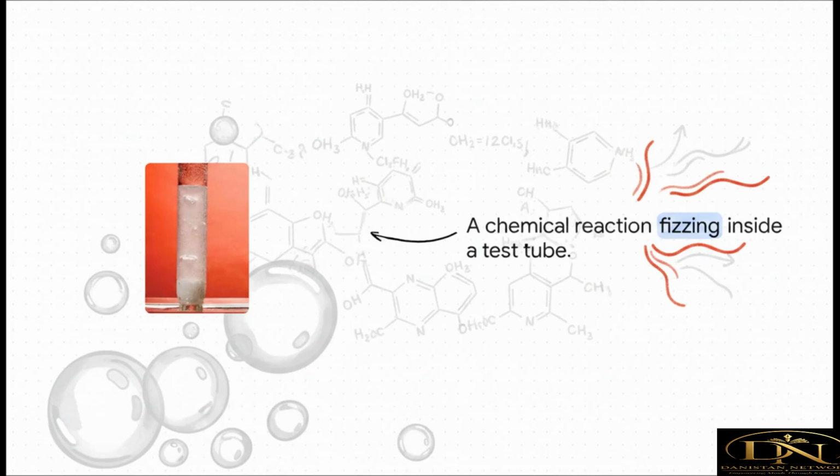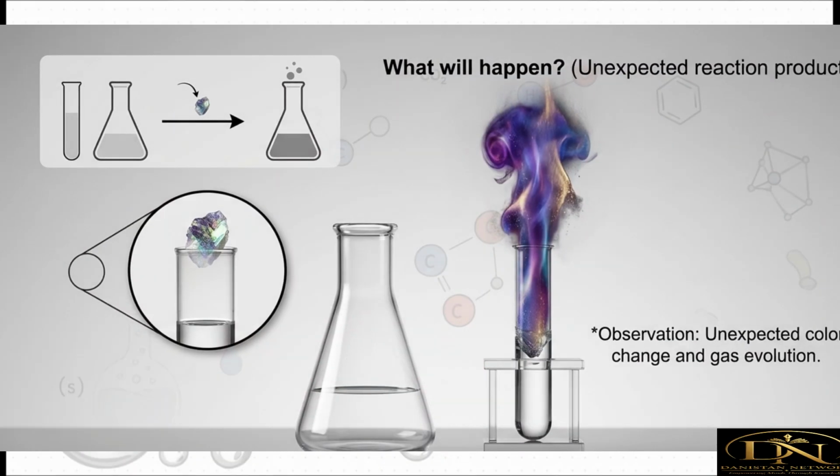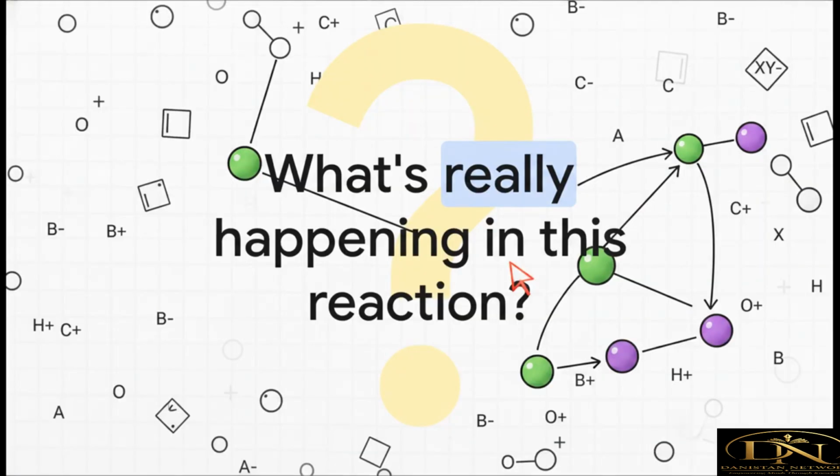So you look at a reaction like this, right? It's all fizzing and bubbling. It just looks like total chaos. And honestly, the full chemical equation we use to describe it can feel just as chaotic, burying the most important part of the story. So that's the big question. What is the real story here?